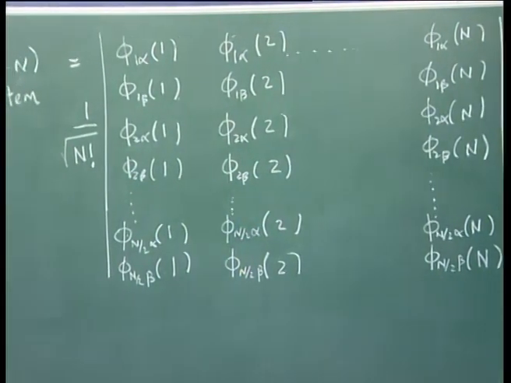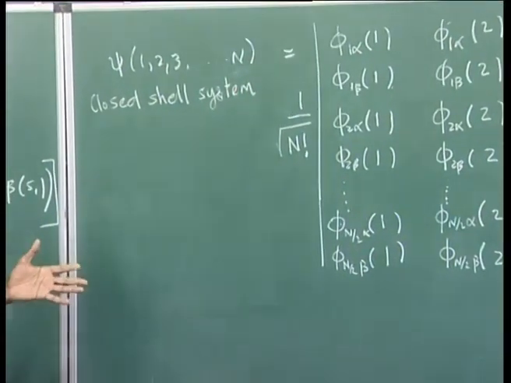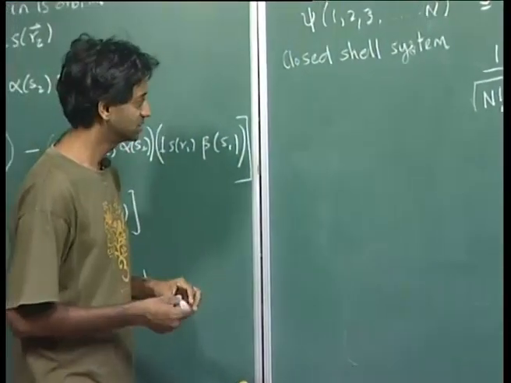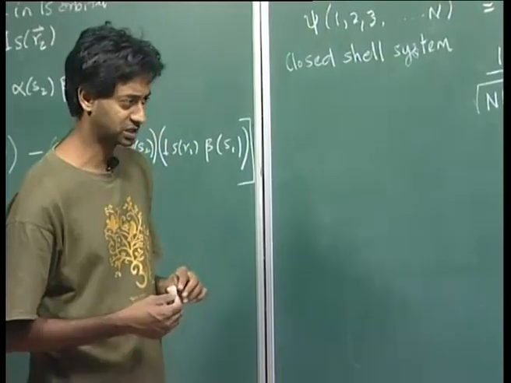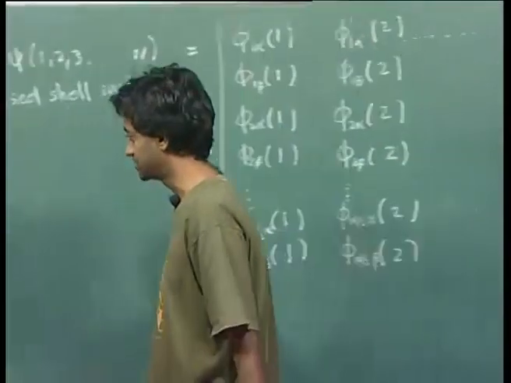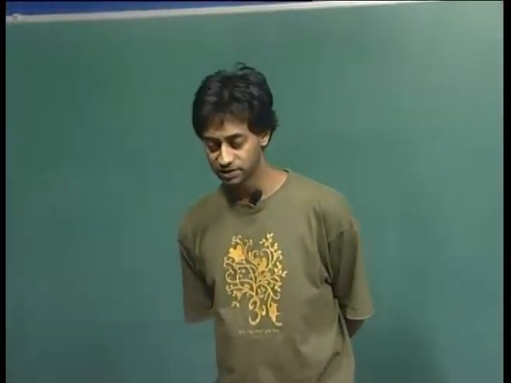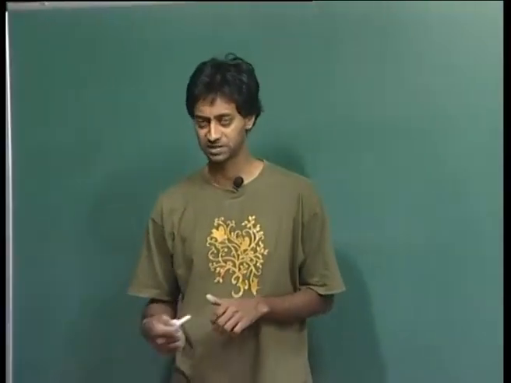Okay. So this way of writing determinants is extremely useful for closed shell systems, and it is not just atoms for which this is useful. This is also useful for molecules which have a closed shell configuration. Okay. And so this is a very simple and very useful application of this idea of determinants. The next application that we will do is what is called Huckel molecular orbital theory, and this is another application of determinants. Okay, and in fact in general of matrix methods and linear algebra.